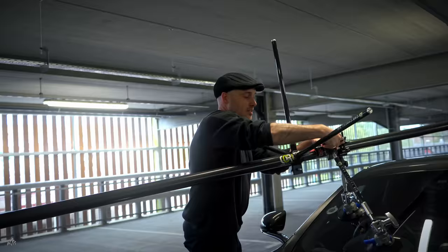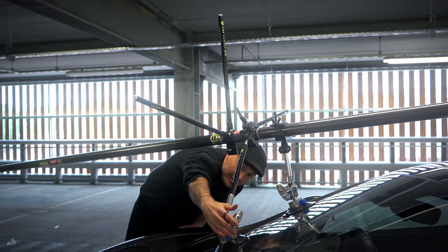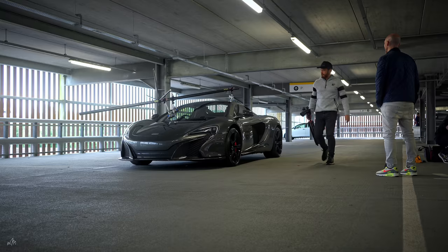So Oliver, is this rig readily available online? It's from a company called the Car Camera Rig. They put together all of the mounts, all of the suction cups, the poles, the supports, everything. And you can start off with an entry level kit and then slowly progress to more advanced or more heavy duty ones, depending on what you're trying to do.